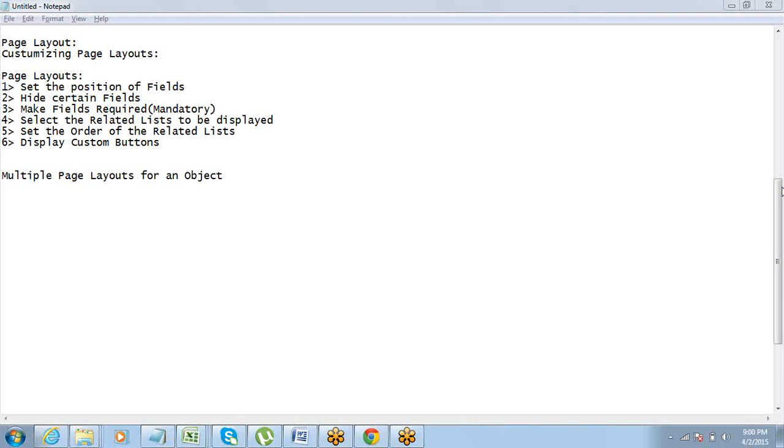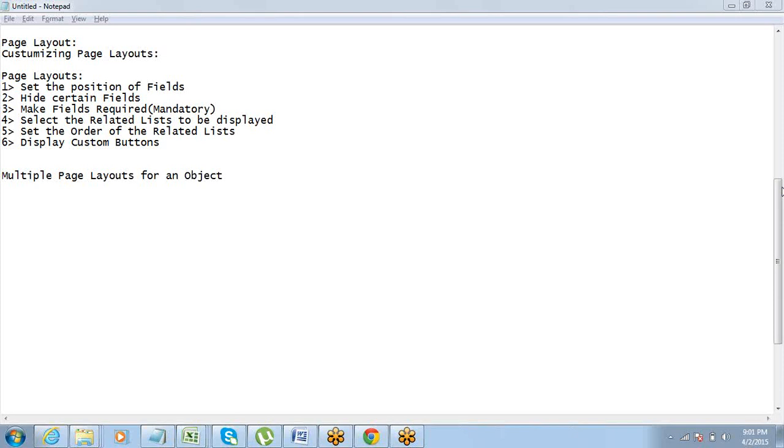Basically, why I need multiple page layouts for the same object is because we have discussed in our last two sessions that you need to have control on who gets to see what data and all that kind of stuff, right? So you have done those things using profiles. At times, I also may have a requirement of having a different kind of page layout for different users. For example, there is a sales team and there is a customer support team. Sales team also accesses the company information or account information. Customer support team also has access to account information.